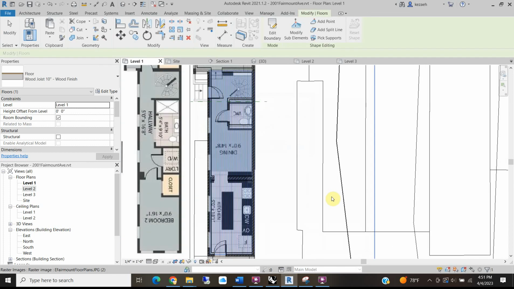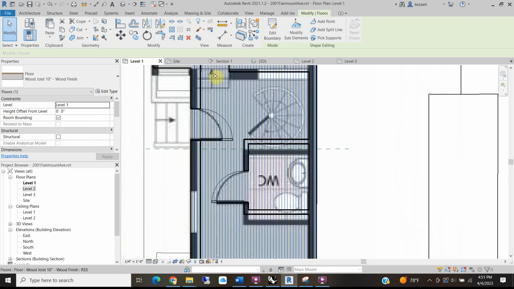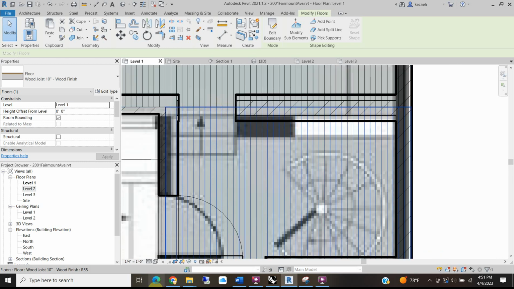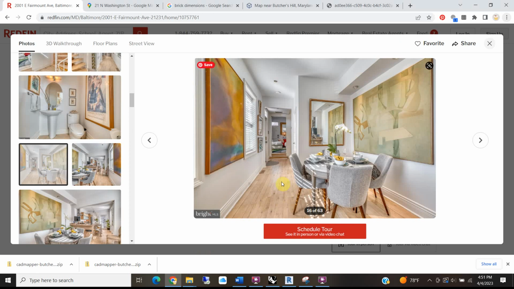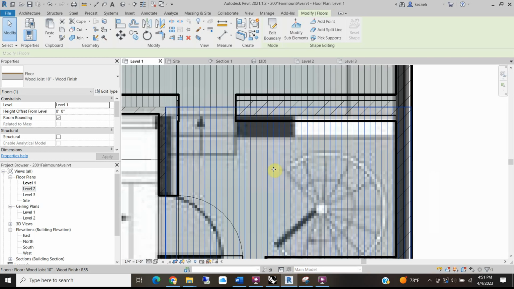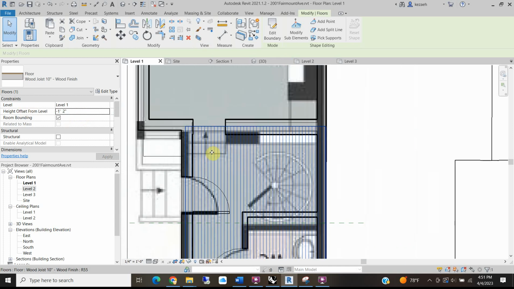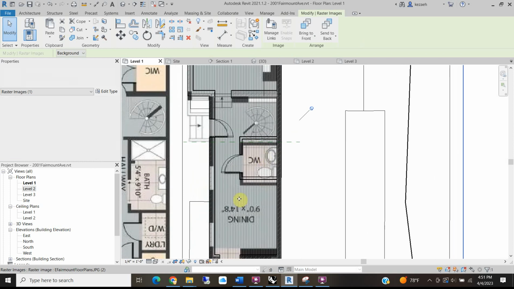Okay, so this floor looks like it comes down 2 steps, maybe 3. Let's see if we can look at the pictures and figure it out. It looks like it's just 2 steps, 1, 2. So let's say that's 14 inches. So in this model, I'm going to set height offset from level. I'm going to make it negative 14 inches. So that will come down a tiny bit there.